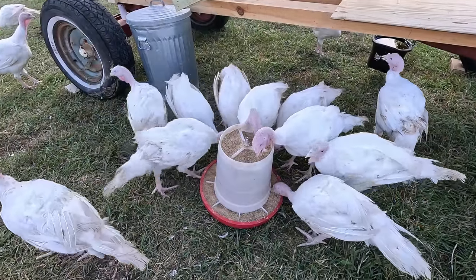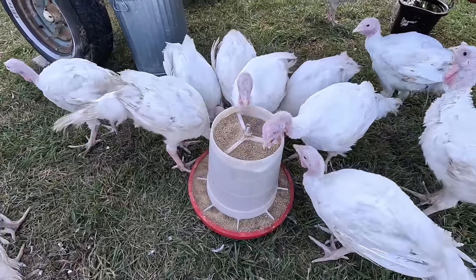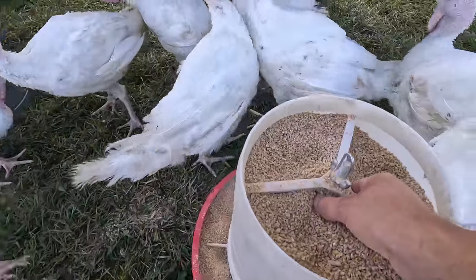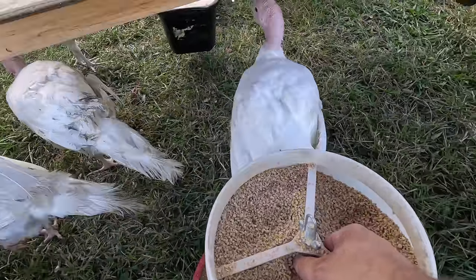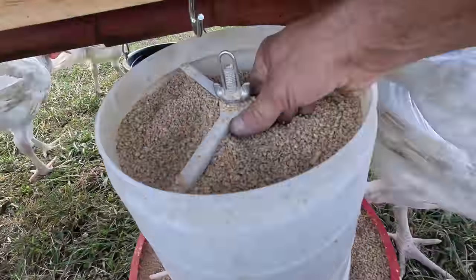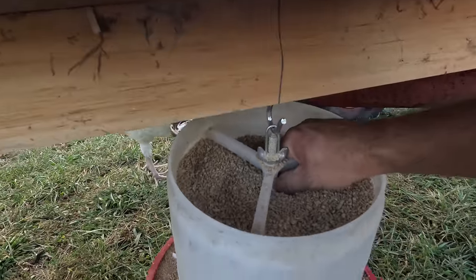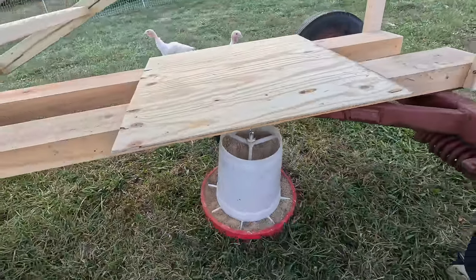You guys act like you're starving. My goodness. Let me try to hang this thing up, will you? Can I hang this up? Look out, turkeys. Look out. Let's see if I can hang it on the hook. Come on. There we go. There you guys are.